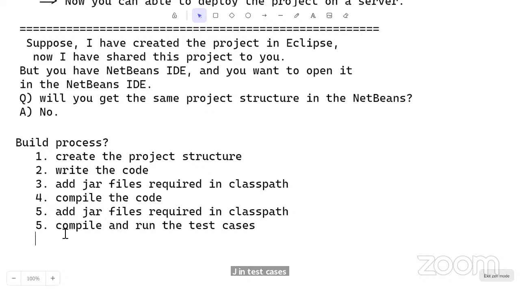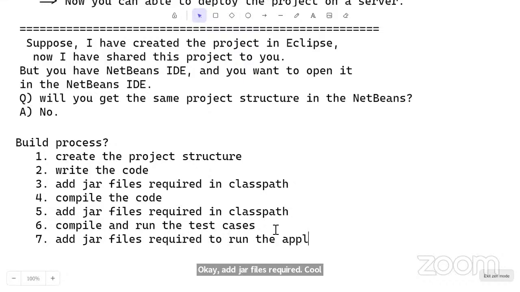It is the fifth point now, so this is the 6th point. 7th point, guys. Add the jar files required to run the application. Execute the application.